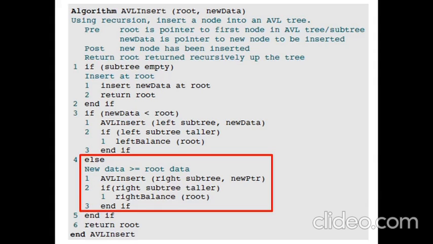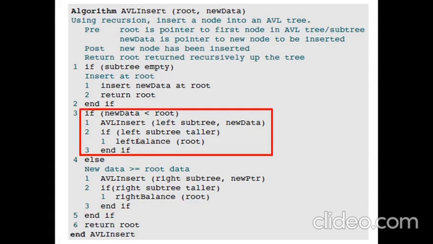One more point to be noted is that if the tree is found to be left taller, that is, it's left high, in that case inserting a new node in the left side will definitely make it out of balance. When we say that the left subtree is taller, it means that it is left high and it is not even. So adding a new node will cause the tree to become out of balance. So we need one more algorithm to balance it again, which is called the left balance algorithm. We will see that algorithm next.